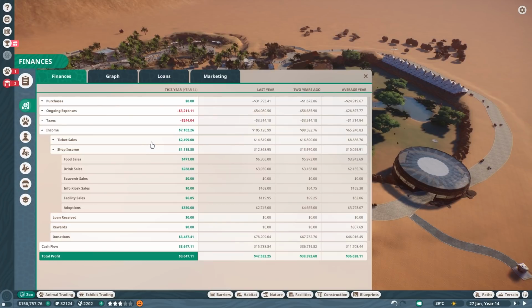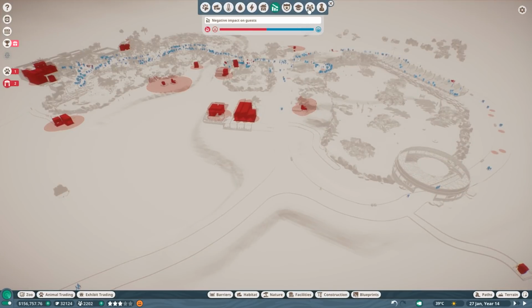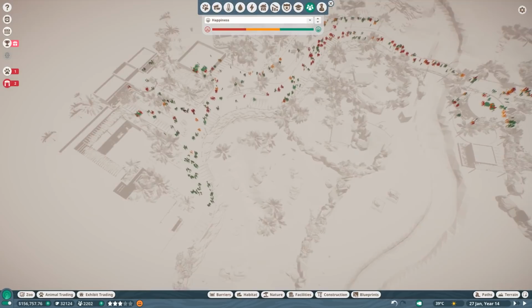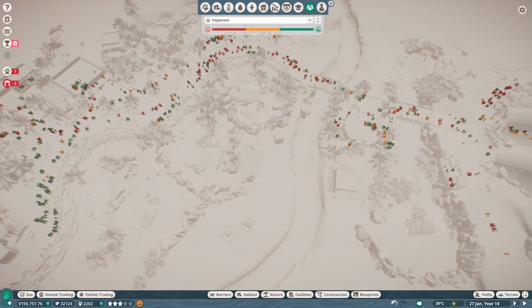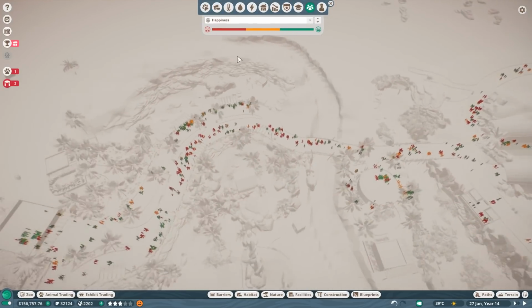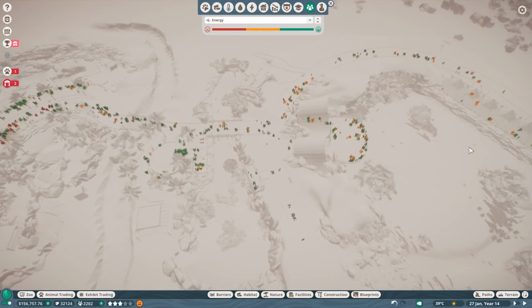We definitely probably need some more gift shops and stuff, and we just definitely need to make sure that our guests are happy with the guest needs. Oh man, there's a lot of red. Imagine having refunds, and all these people will definitely get some refunds because they're unhappy. Why are they unhappy? Energy is low, mostly in this area.